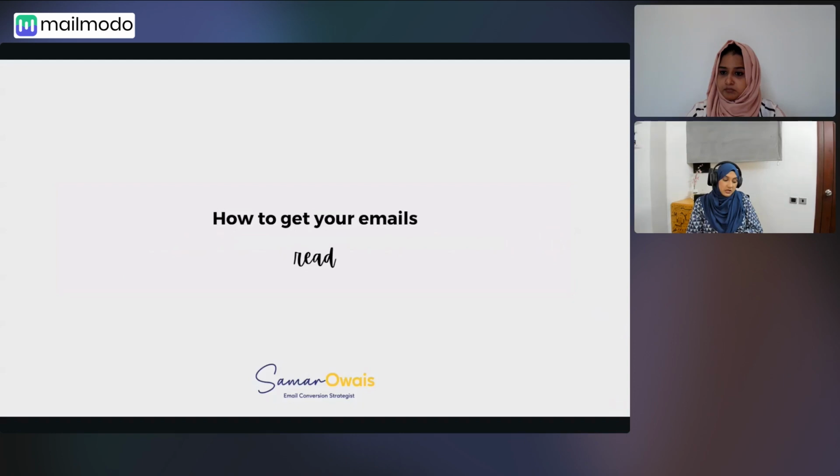Just because common practice says that you should include emojis and shorter subject lines, let's say, and that those convert better, doesn't mean that your audience will react better to it, right? So always try different tactics and tricks when you are writing subject lines. Don't just assume best practices will work for all brands accordingly.